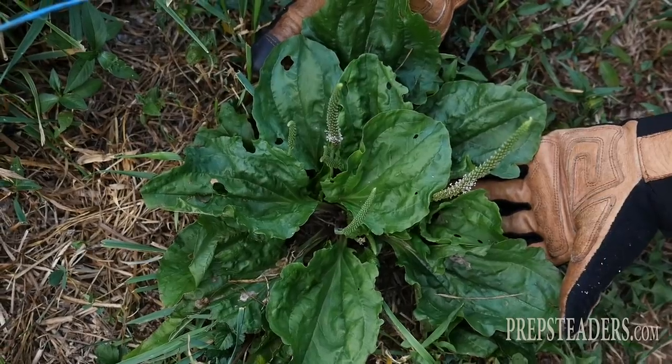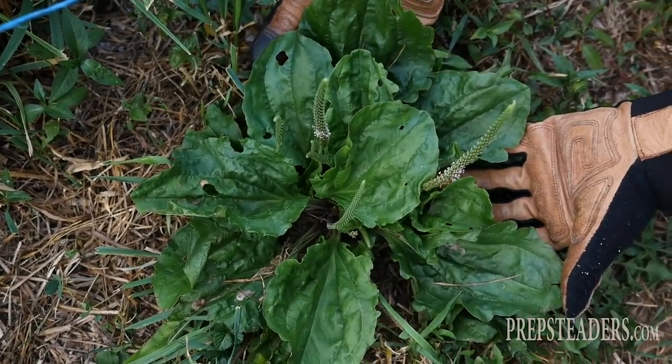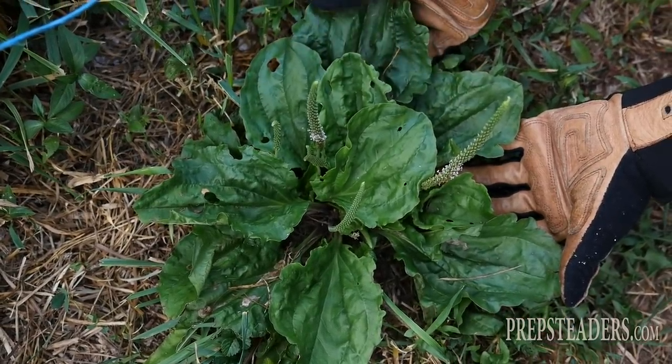One of my favorite things to do with them, though, is this. And there are so many different ones you can do this with. Think of it. Any of these weeds that are edible that have a large leaf to them, that would include plantain, which is one of my favorite and is so healthy. I let it grow in the garden. These big leaves that you get, you can do just what you do with kale chips. Some of you have looked up that easy recipe of throwing kale into the oven and making wonderful, delicious kale chips with a little bit of spices on them.